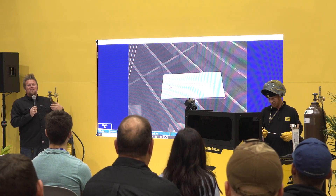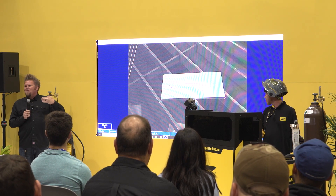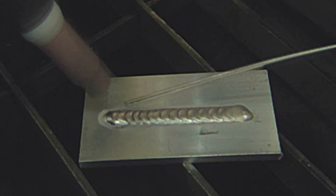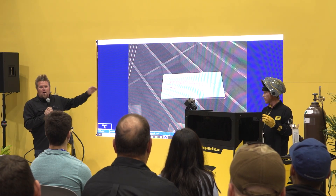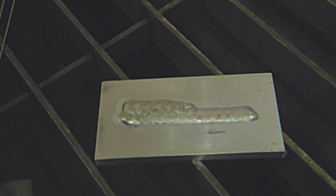Now let's take a look at some common mistakes. Let's start with arc length too long and melting the filler before it gets into the puddle. This is the most common mistake I've ever seen intro TIG welders make. As you can see, they're actually using the arc length to melt the filler instead of melting the base material and adding the filler into the puddle. That's a very common problem — this is going to lead to a poor quality weld full of porosity because we did not fuse the base material at all. That's not a good weld — not pretty at all.